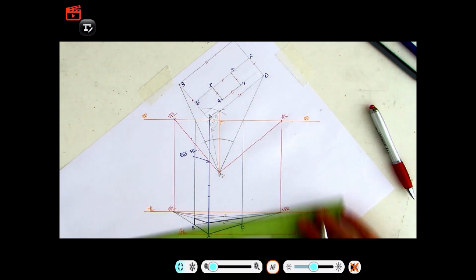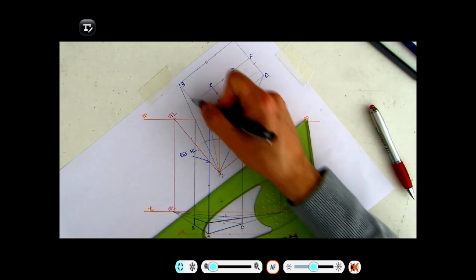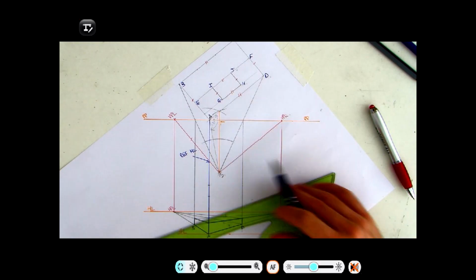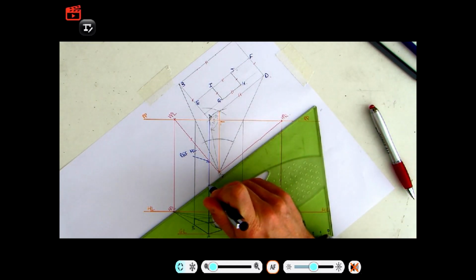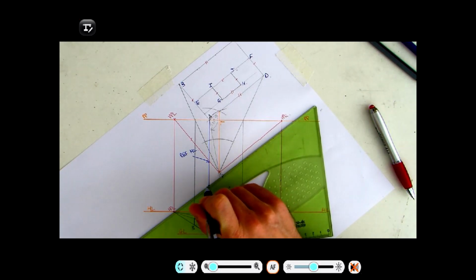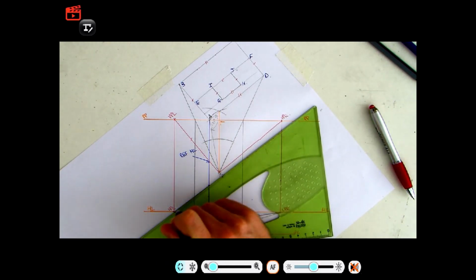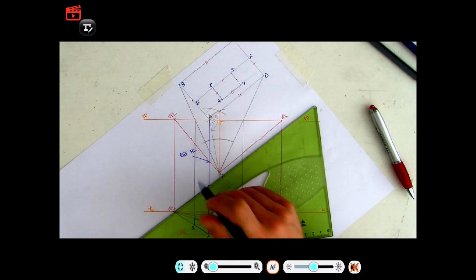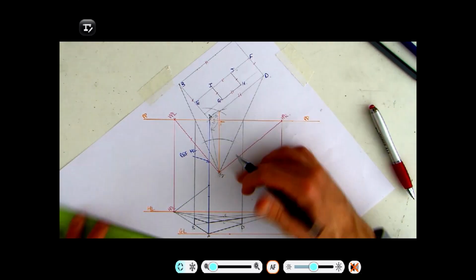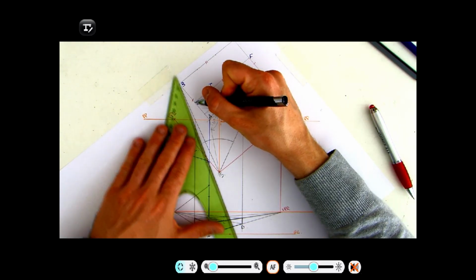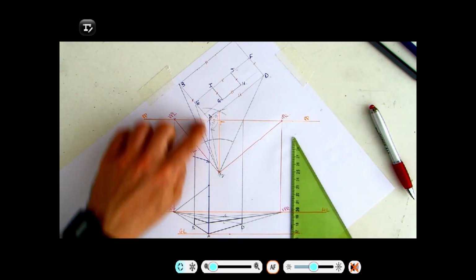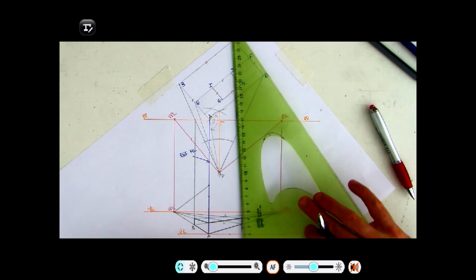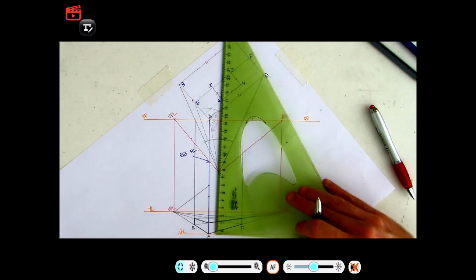So from A to E is parallel to VPL. So therefore, I'm going to bring the height of 65, which is up against a sheet of glass, back towards VPL. Somewhere on this line, E is going to intersect it. So we bring E to the eye of the spectator. Where does that hit our image? This sheet of glass, remember, is capturing the image. So we bring E down.